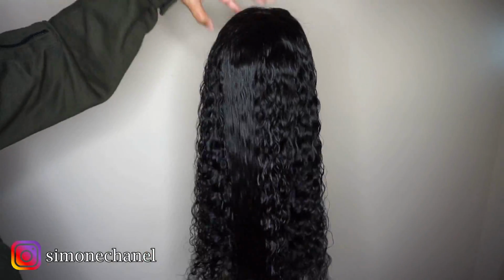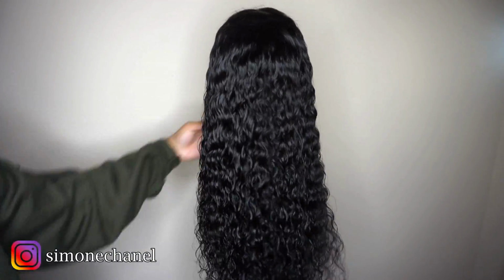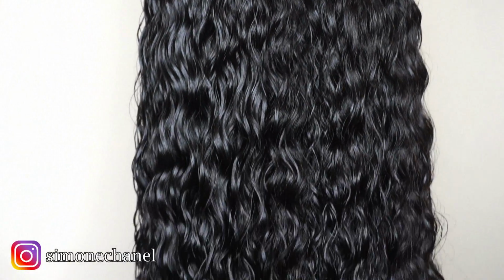Now I'm just going to be spraying the hair with some water, basically showing you guys that this is all it takes to show those curls right away. All it takes to get this hair curly is water. So that's pretty good for curly hair, you guys.